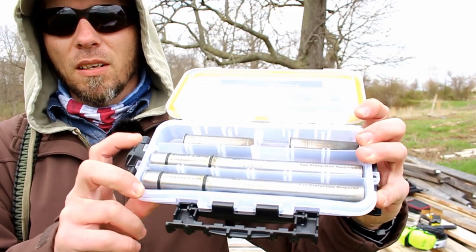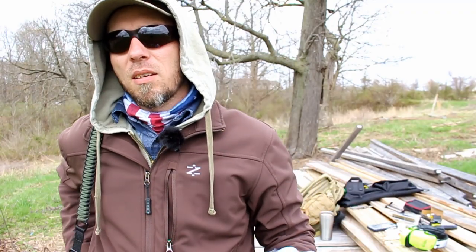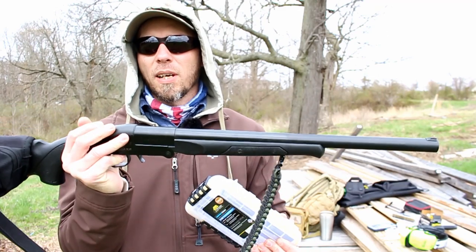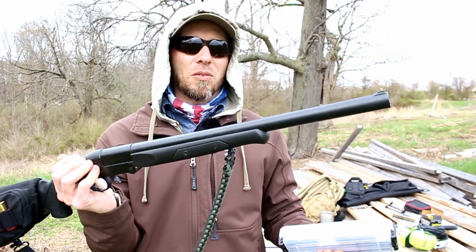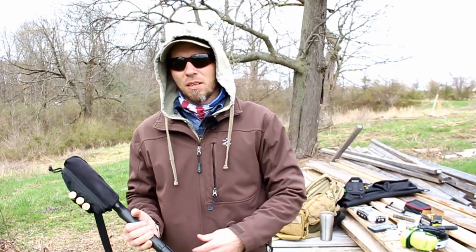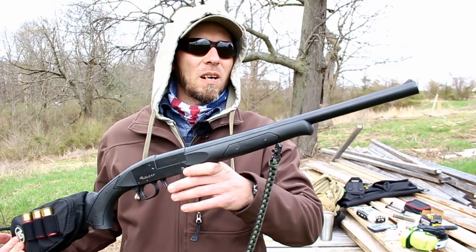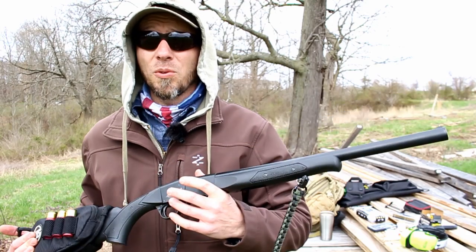To round this out: .22LR, 9mm, 20-gauge, and .410 are my top four picks. Those are the most common calibers out there, so when you do find ammo, it's more than likely going to be one of those. Having a way to shoot it is an excellent opportunity to have a versatile tool — whether you're building something to keep at a cabin, in your truck, to secure food, or for self-protection in these days where shelves are completely empty. In all reality, there's good reason to pick up any adapter you can when you can, because who knows what type of ammo you'll be able to find for a while.